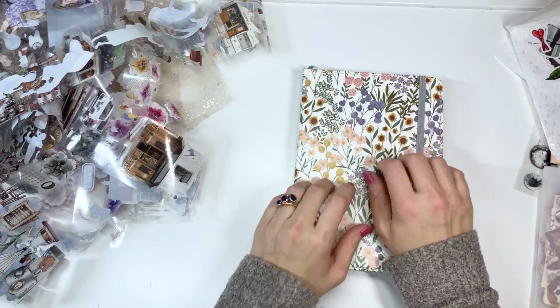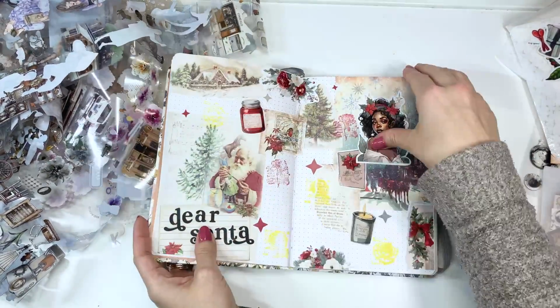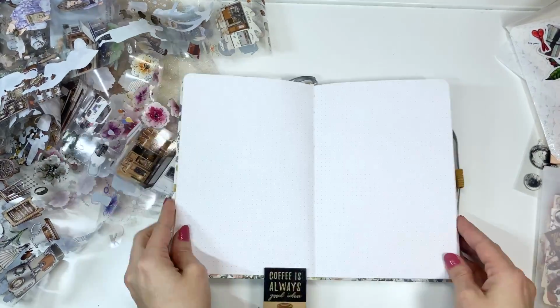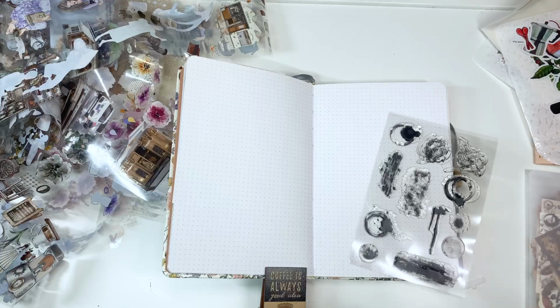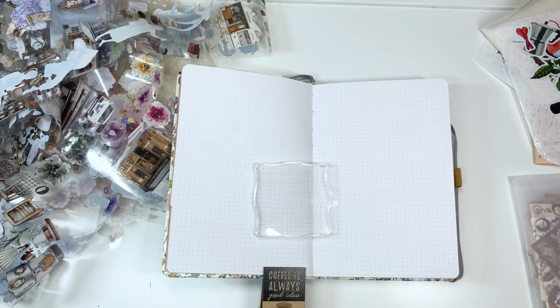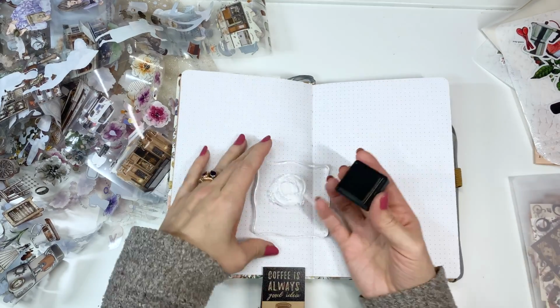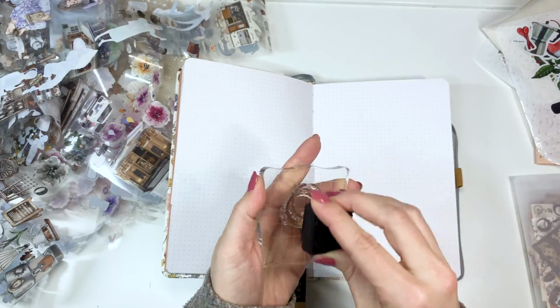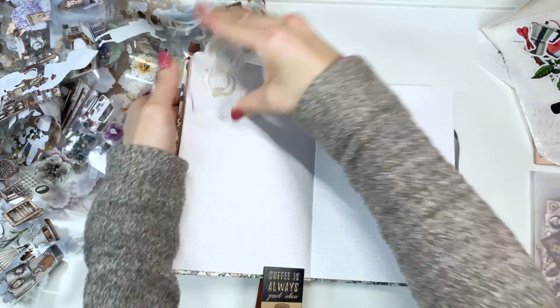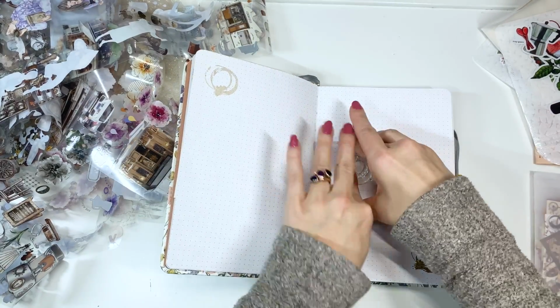Here is my beautiful art journal. It's one of the new dot grid notebooks from Happy Planner. I've only done 2 pages in it so far because I just don't have a lot of time for art journaling, but I do love doing it and it's super fun, so I want to make more time for it. Anyways, look at that mess of washi on the left. I'm going to have to organize that, and actually I did organize it and put it away after filming this video when the kids were playing because our play space is also shared with my craft space.